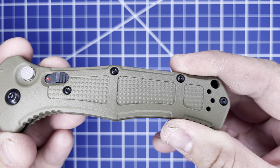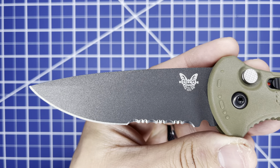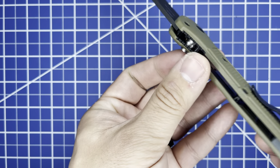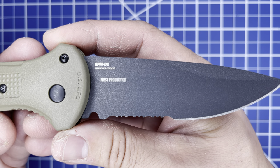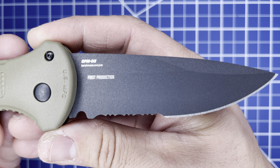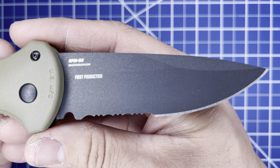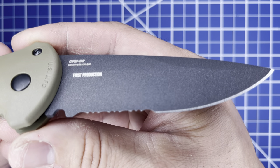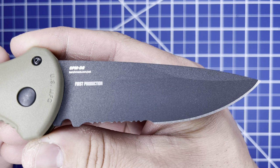Overall length is 8.6 inches, blade length 3.6 inches, blade thickness 0.11 inches. The blade steel is the brand new CPM D2 — it's a powder steel with better edge retention than your normal D2, and increased toughness. Drop point blade. All the Claymores at the moment are partially serrated — there is no plain edge option — and this has their Cobalt Cerakote, which is non-reflective, as you can see it's not really shining at all with the light.